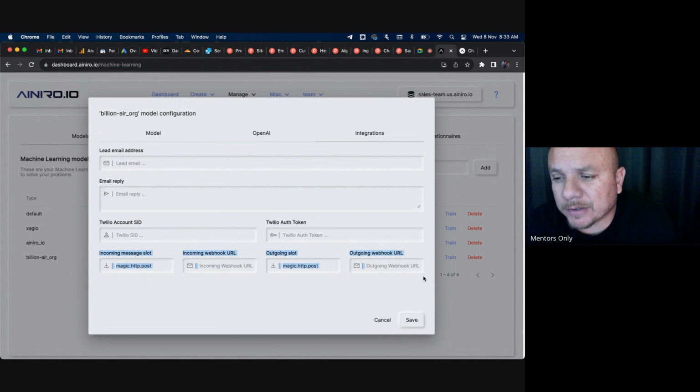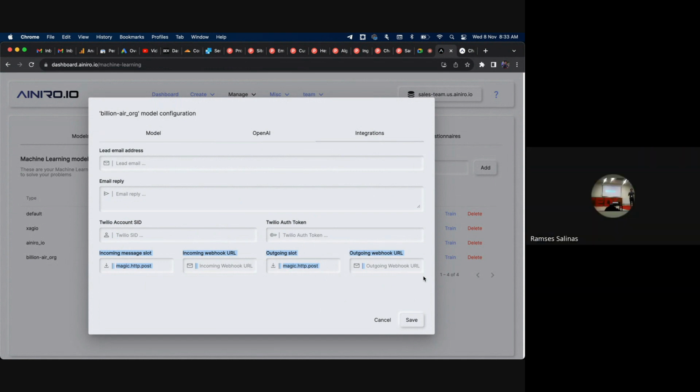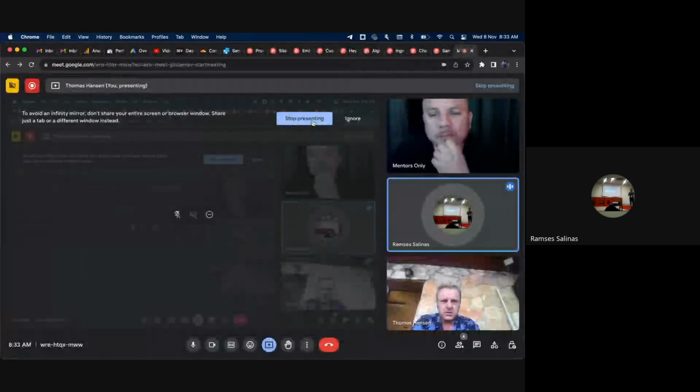Ramses, can you explain to him? Yeah, we tried to replace Make, but we were exploring the option of connecting it directly here. But it is using OAuth 2.0, so I don't know how we could configure it here, because it's like a direct webhook.